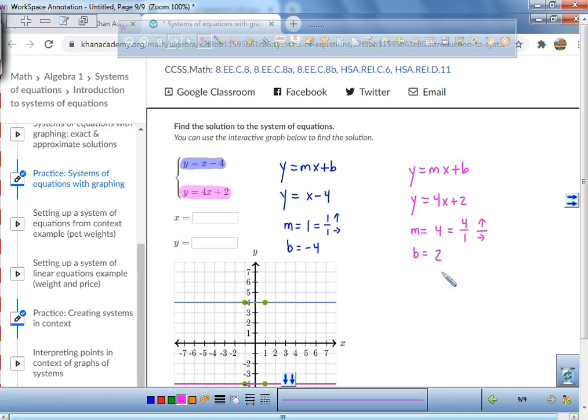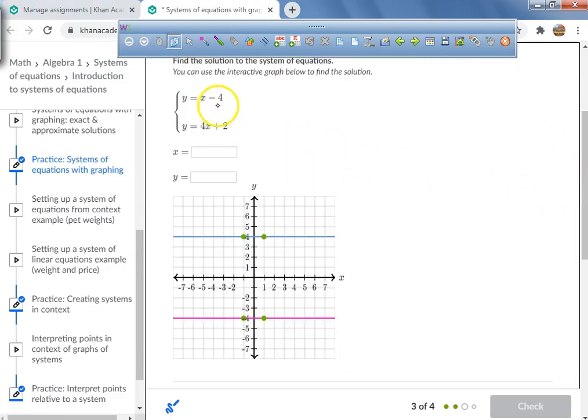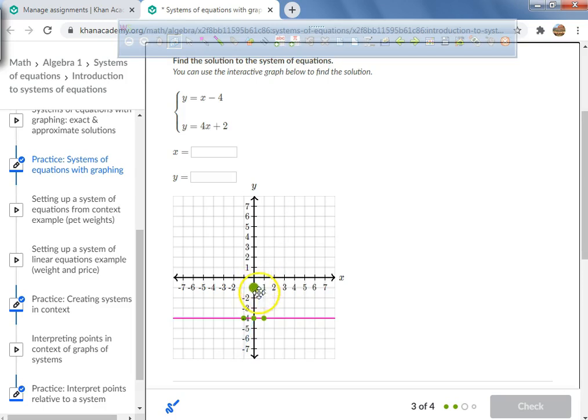All right, so here we go. Let's go ahead and apply these now. So I've identified the slope. I've identified the y-intercept. Remember, m is slope. Here we go. So let's look at the blue line. -4. So I'm going to put a point right there at -4, and it says it's a slope of 1, so I just got to go up 1 and over 1. There we go. Up 1, over 1, up 1, over 1, up 1, over 1. It just keeps going on forever because it's a line.